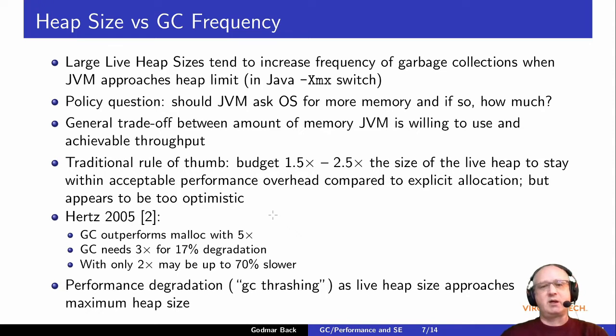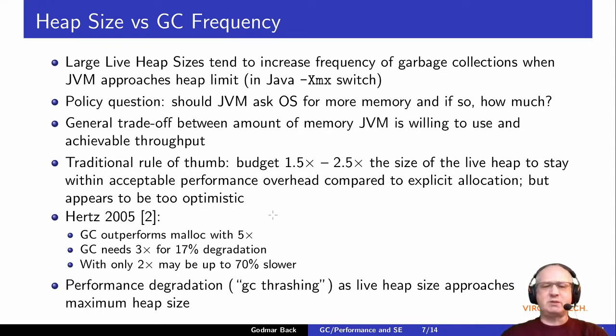I'd explained that Java virtual machines and other virtual machines typically run on top of an operating system that supports virtual memory. So it could ask for more memory. This is a trade-off here. In Java, it uses some default settings that are heuristics, and you can change them with the -Xmx switch if you're willing to use more memory. But this may have an adverse impact on other uses of memory on your system. Okay?